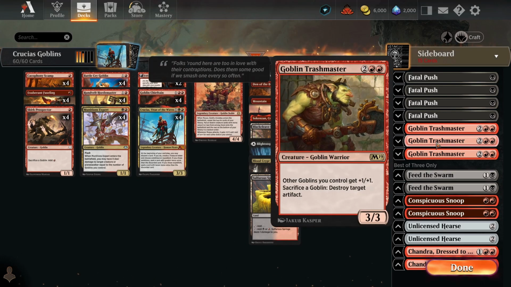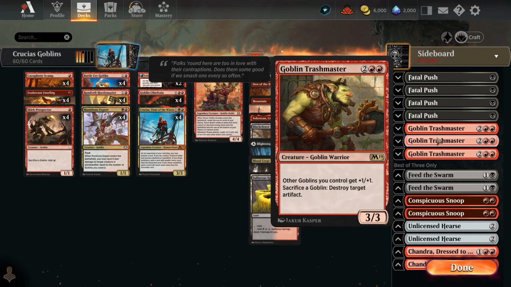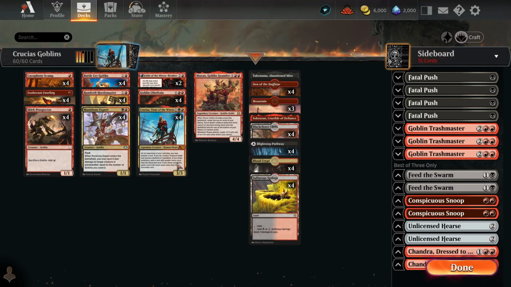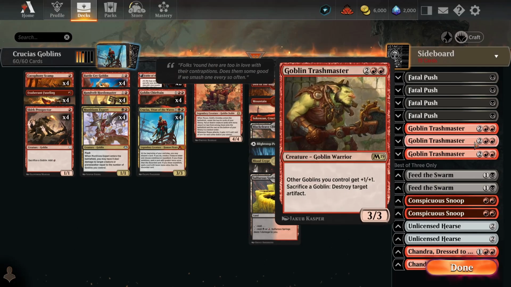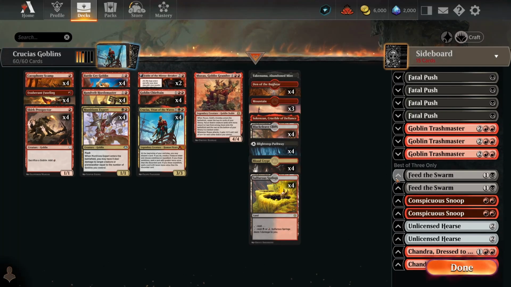Then we've got 3 copies of Goblin Trashmaster. So this is obviously here for all of the artifact decks, whether that's the Thought Monitor Affinity decks, the Luris Affinity decks, the Red-White Thopters decks, stuff like that. Trashmaster is just the best card in that matchup. Now, it does interfere with Crucias finding Muxus, but in the matchups where we're bringing it in, Trashmaster is potentially more high impact than Muxus anyway, so being able to tutor it off the Crucias is actually really nice there as well. So yeah, Trashmaster is really important against the artifact decks.